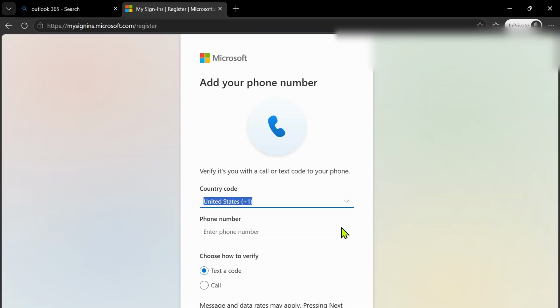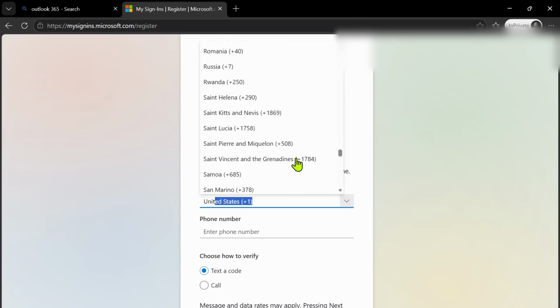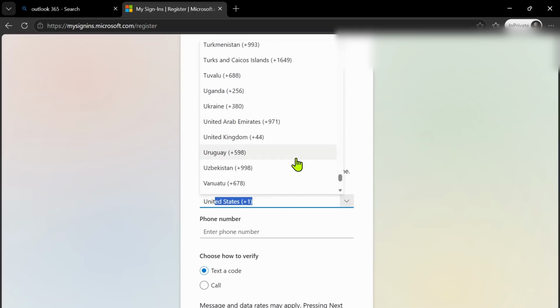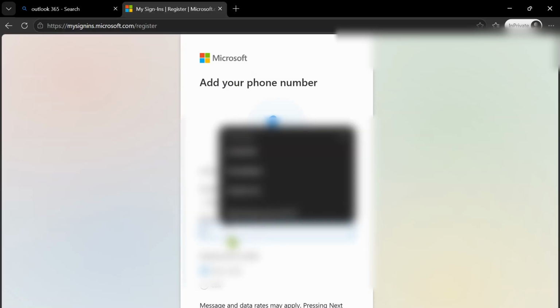Since this is the first time signing in, Microsoft will ask us to configure multi-factor authentication, MFA. I'll enter a mobile phone number, verify it using the one-time password, OTP, and complete the security setup.